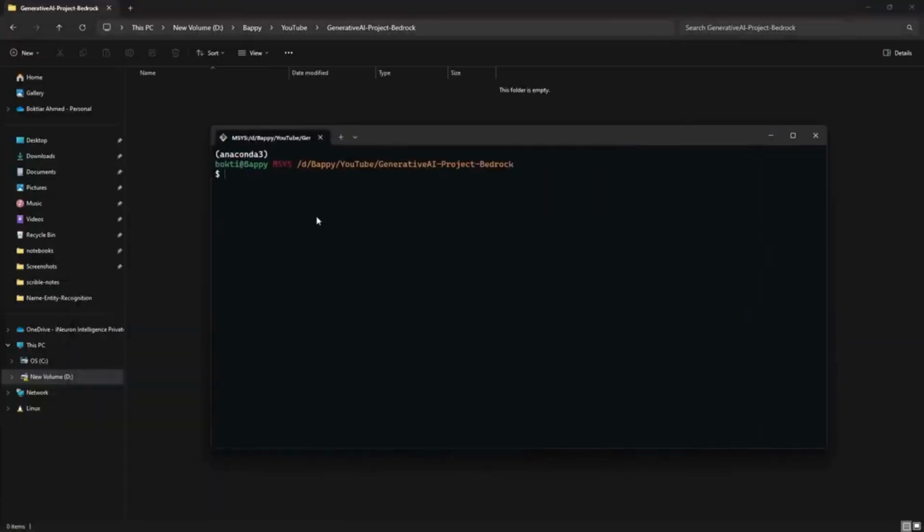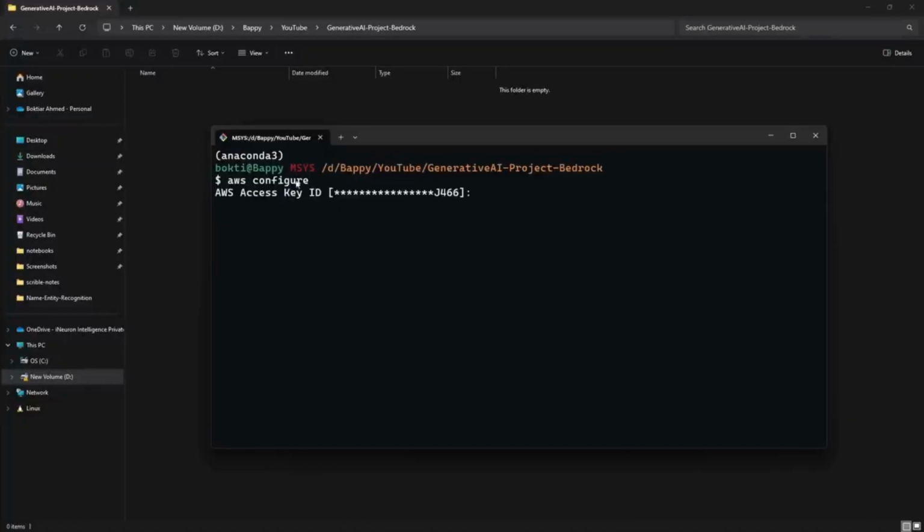Now here, first of all, you have to test whether AWS CLI has been installed successfully or not. For this, you just need to execute the command aws configure. If you execute this command, it will give you this kind of interface. If it is not giving this interface and is throwing any kind of error, that means you were not able to install it successfully, and you have to install it successfully. For me, I already installed it successfully, that's why I'm getting this option.